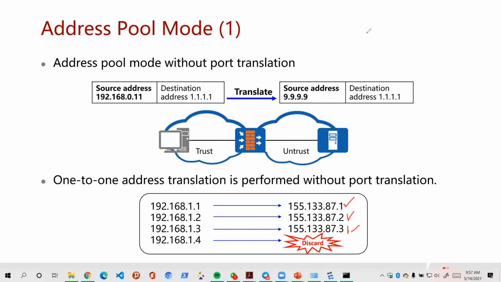Habakkuk, your hand is up. Is everything okay? I want clarity on something. Yes, please. When doing one-to-one NAT, for example, I use a public IP of 155.133.87.1, then map it to the 192.168.11. Can I use the same public IP to access the web UI of the firewall device? We are still on the firewall. Just repeat your question again.